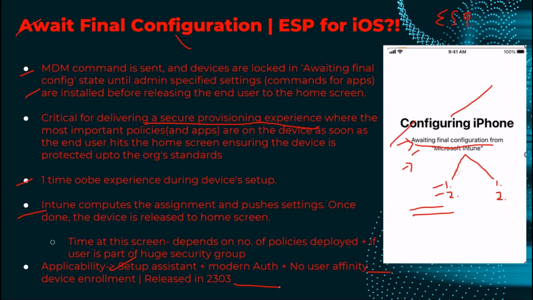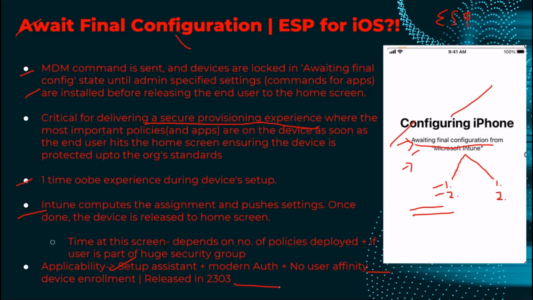There might be such options in future, but as of now there is no such option. But yeah, it would make sense to give the admin the option to choose that until these applications are not coming down to the device, await final config should still be there. So just for parity with what we have in ESP.